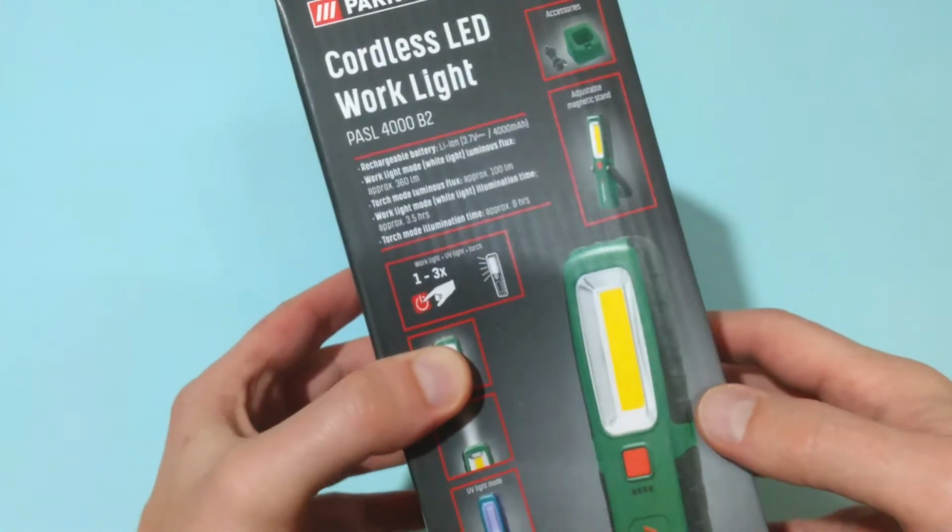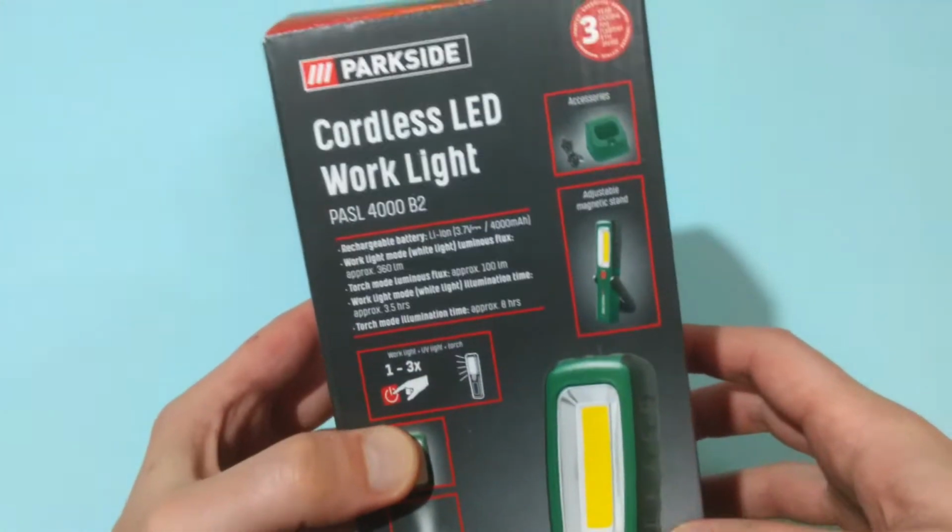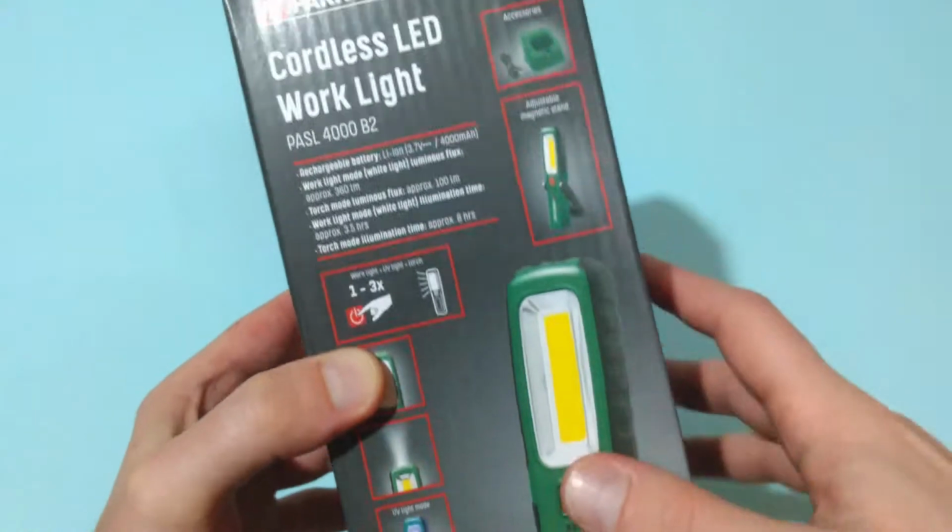Today I have for you this Parkside Cordless LED work light. I got it from Lidl. It costs only 17 euros, with 3 years of warranty.